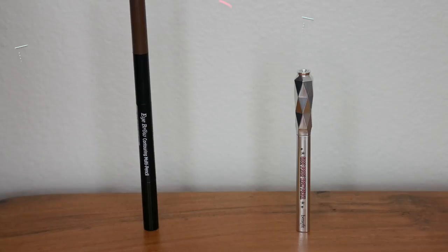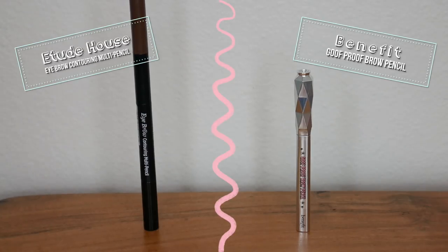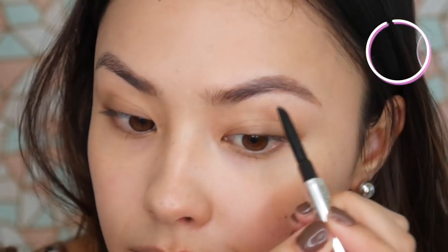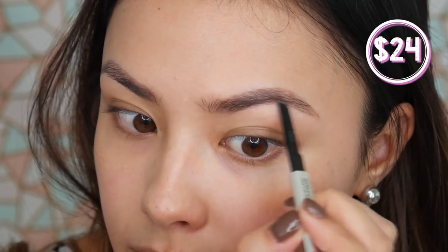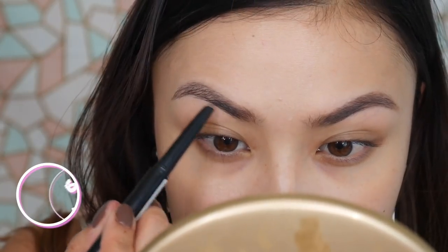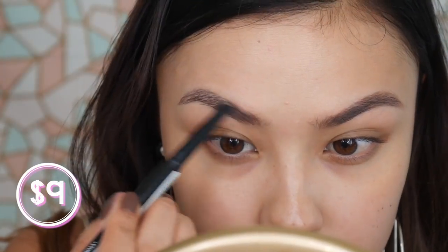Now I'm going to move on to my eyebrow. For the luxury side, I'm gonna be using the Benefit Goof Proof Brow Pencil. I have the mini versions of all the Benefit products because I buy these myself, so I don't wanna buy the full size and spend a ton of money, but for the purpose of this video, I'm giving you the full size prices, because that's usually what you would buy. The full size of the Brow Goof Proof from Benefit is $24, and for the Korean beauty dupe I'm using this one from Etude House, the Eyebrow Contouring Multi Pencil, which is about $9.